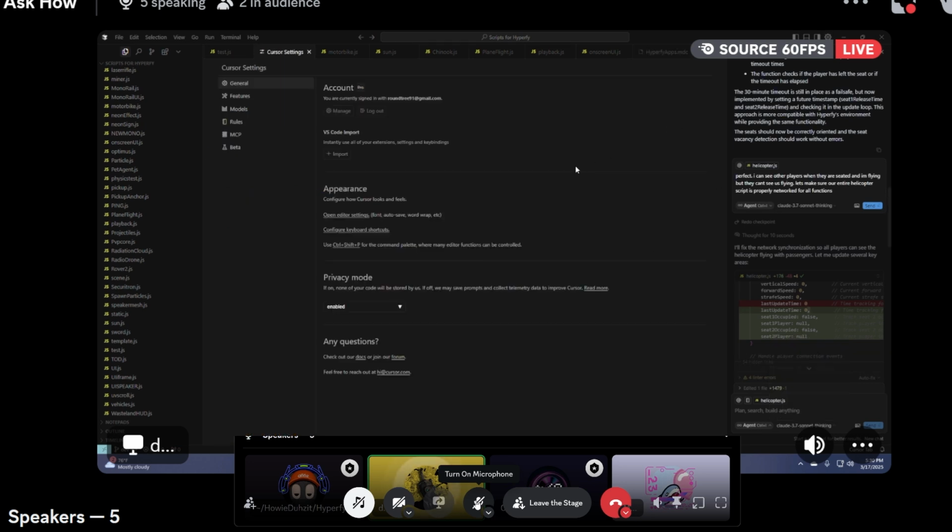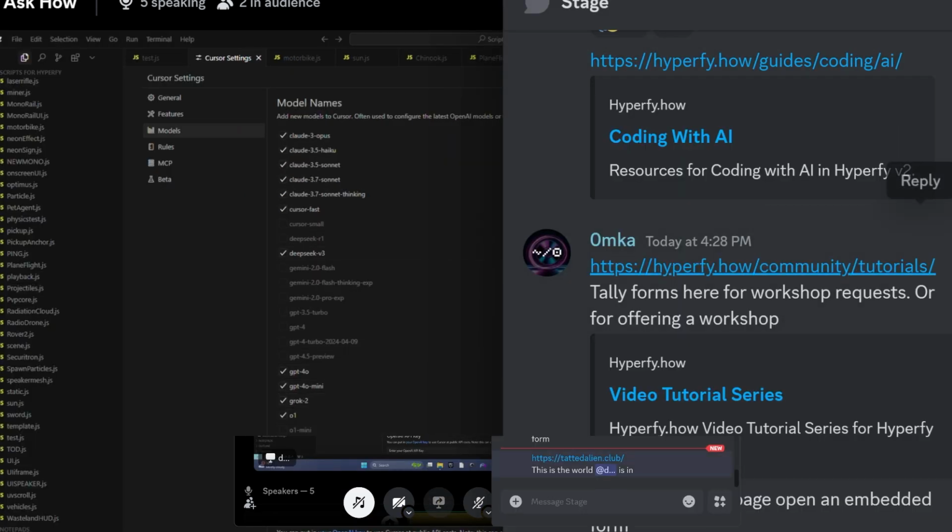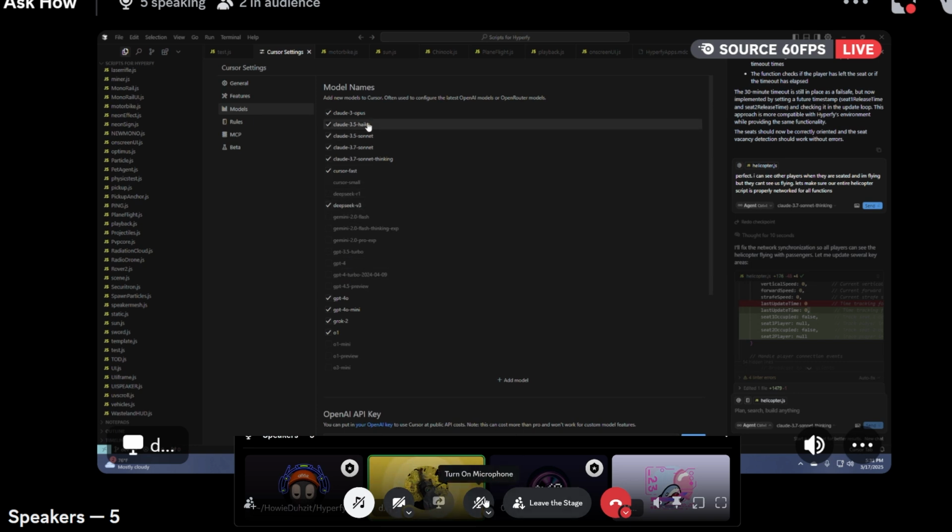You'll see here, let me go to models. It gives you a list that you already have, but you can always add a new one. So it's not just Claude. I've got a few set up here: DeepSeek 3, GPT-4 Minis, Grok 2.